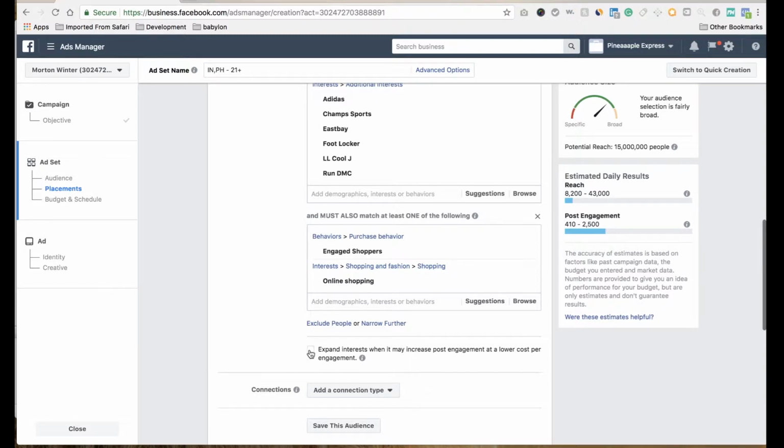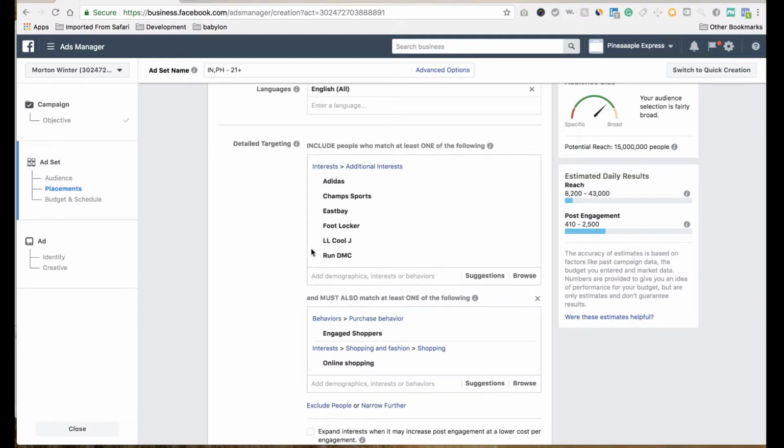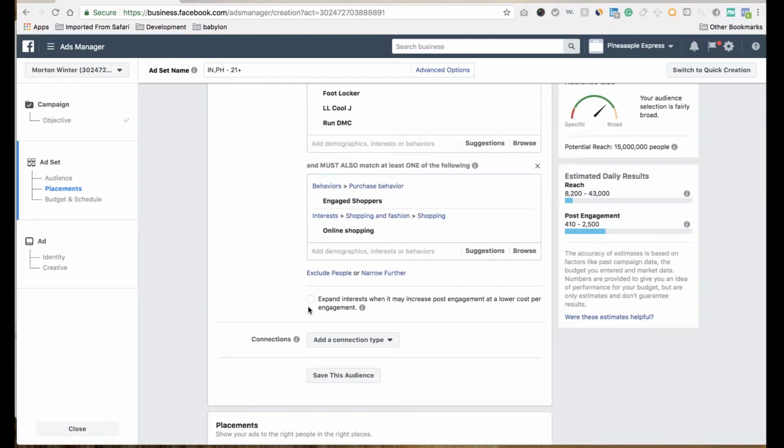So I leave this unchecked, because AI has not necessarily caught up yet to what people can do. When you leave this box checked, Facebook will find the audience for you, but Facebook will serve its own interest at the end of the day versus your interest, which is to get money. So Facebook will also eat up your money if you're not careful.